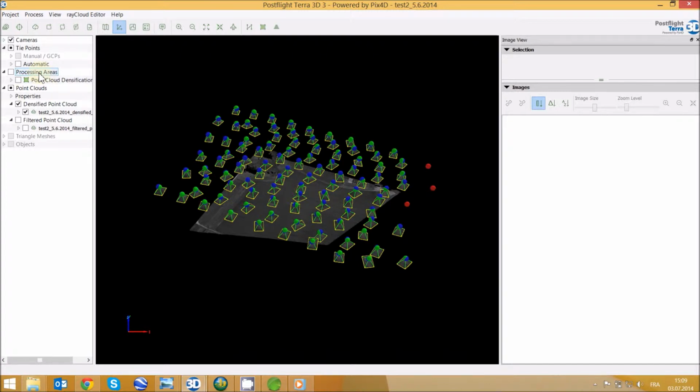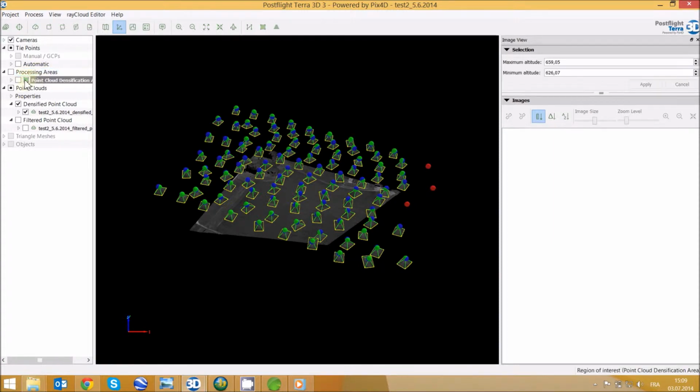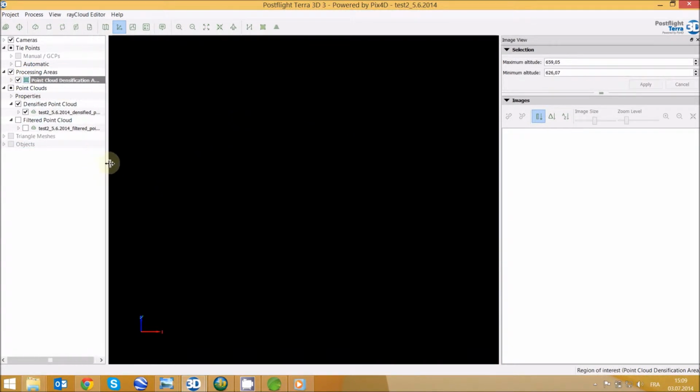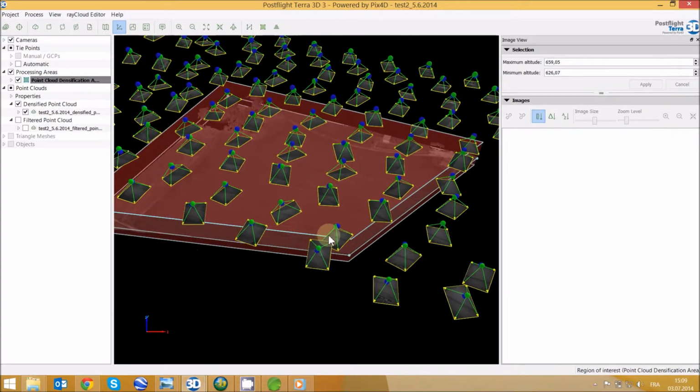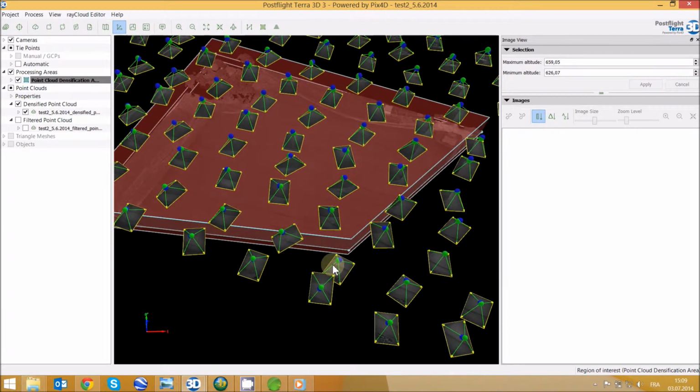To create such an area, you can right-click on processing areas and choose new point cloud densification area. I've already set a new point cloud densification area, and you can see here that there is now a red box.